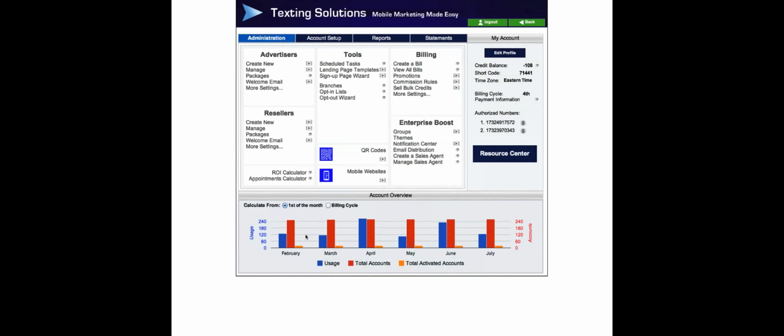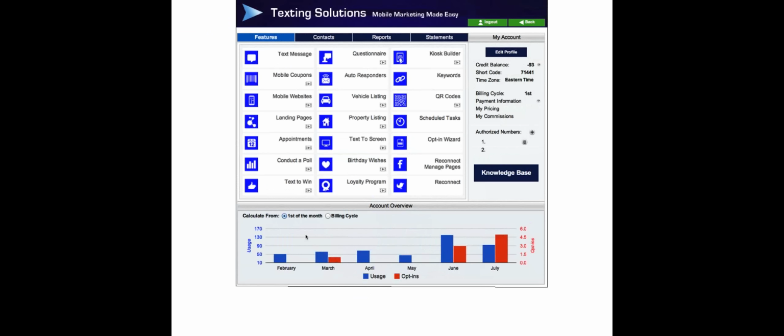And this is an example of the advertiser dashboard with all the features in it. On the top, you see features, contacts, reports, and statements. Features is where they send all the text messages. Contacts is where all the opt-in lists are stored. Reports is reports, and statements will be all their statements with your service. So they'll have all their months there, all the history saved there, and if there's an open bill or anything, all the details are there. So if they have a question, they can contact you and go over their statements.